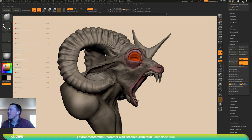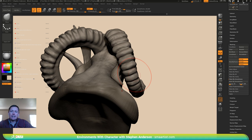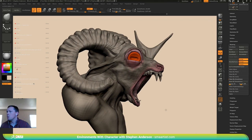Is there some sort of command log in ZBrush? Are you talking about like in Photoshop where you have the history list? As far as I know, in ZBrush you don't have an actual list that you can go through and look at, but you do have a pretty hefty undo. Just along the top of the screen, you can see a series of dark rectangles and a light rectangle. The light rectangle is your current standing in that line of history, and the dark squares each represent a step in that history. So there's a lot you can do. History is really flexible inside of ZBrush, which is really nice.